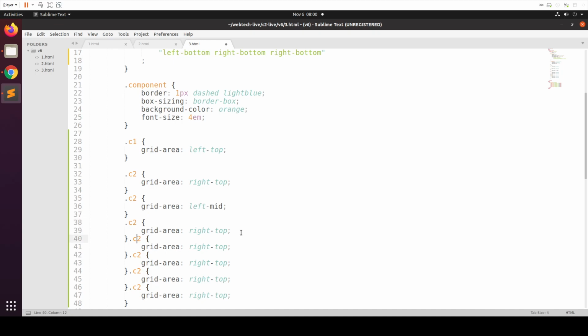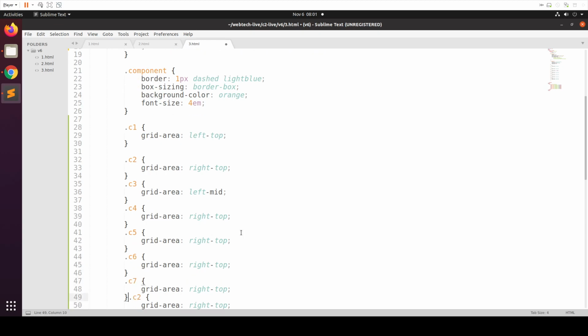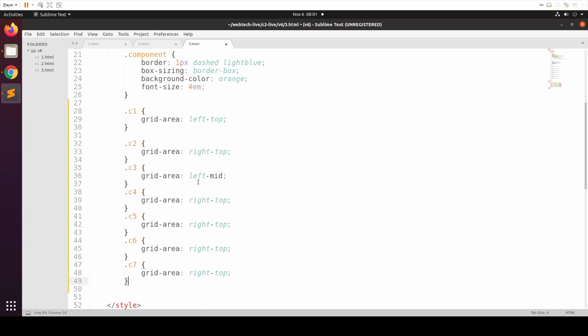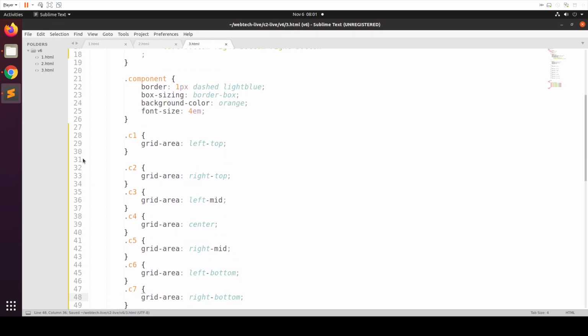This one is going to be... and this one is useless. Right, so left mid, center, right mid, left bottom, right bottom. I think it's correct.